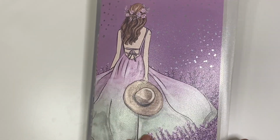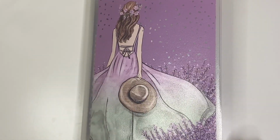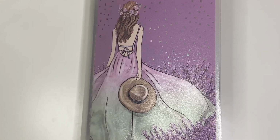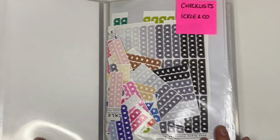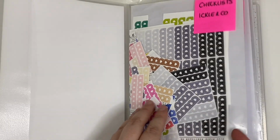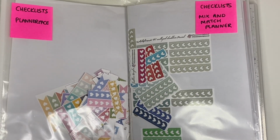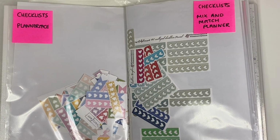I just think this album's so beautiful, but the amount of stuff in here makes it so chunky, and it doesn't look good on the shelf. It just sticks out. So this is sort of something that's always in the back of my mind of how I'm going to sort this out. And reusable albums will be the thing that saved me, but it just needs time for me to sort them out. So this one is like random spares, and the reason it's so chunky is because they're just collected together. I don't massively want to go through a reusable album and put individual checklists on them.